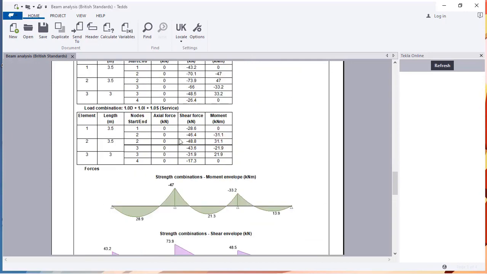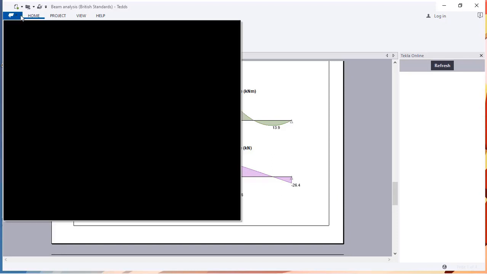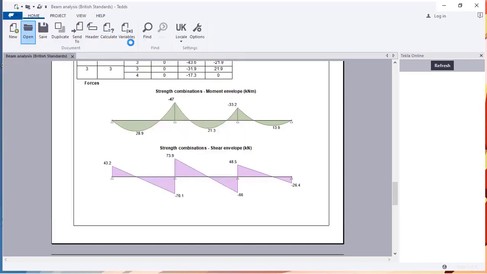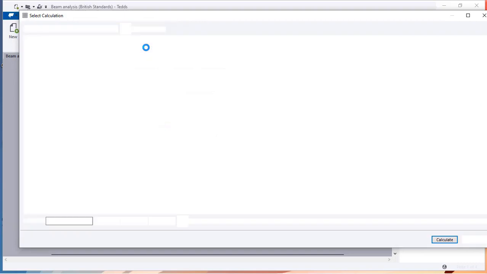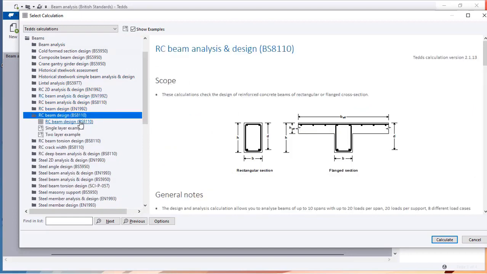After I know that I have 28.9 and 73.9, I can move to design. So I click on New, then I go to Beams, RC beam design according to the BS.